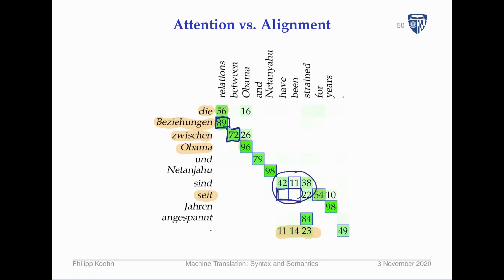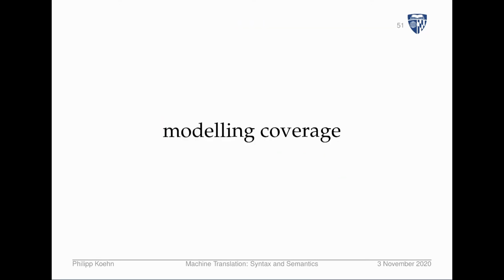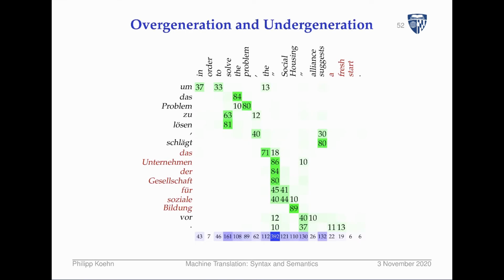Okay, so during training we basically want to enforce that the attention mechanism follows the word alignment with this cost function. One more thing we can do on top of that is properly modeling coverage. What can happen in translation is that it overgenerates or undergenerates. There's also a real example of a recurrent neural network model where the translation didn't skip part of the input here.